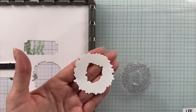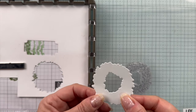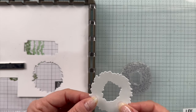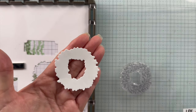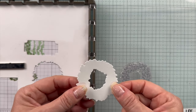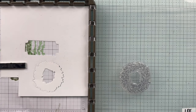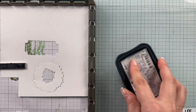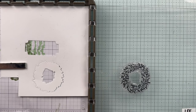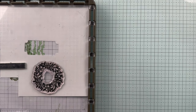Because I make such a stack of them, I'm making 75 plus cards each and every month right now, I find that things like this are super helpful to set up on my stamp positioning tool. I can go ahead and die cut a full sheet of paper and I don't have to worry about lining it up. And then I can place it right here in my template, right? And then ink this up. I'm going to do Memento Black. Ink this up, and then close this over. And it's going to stamp right on my die cut wreath.